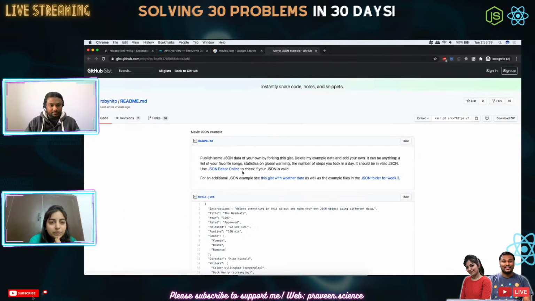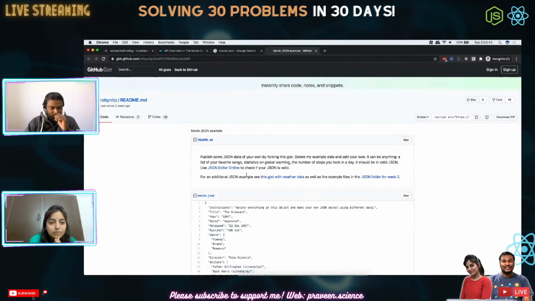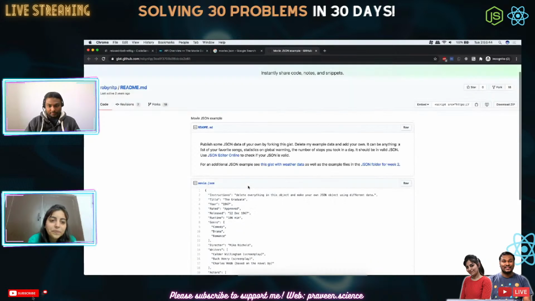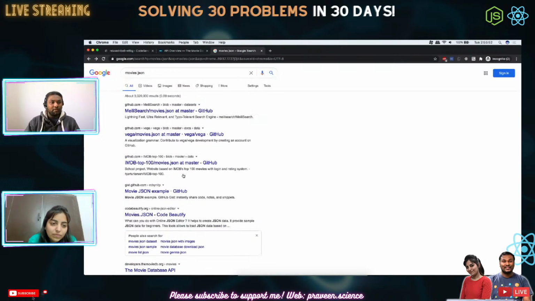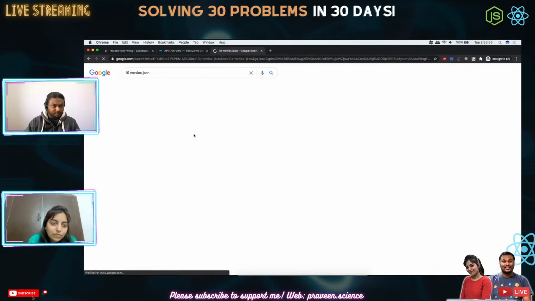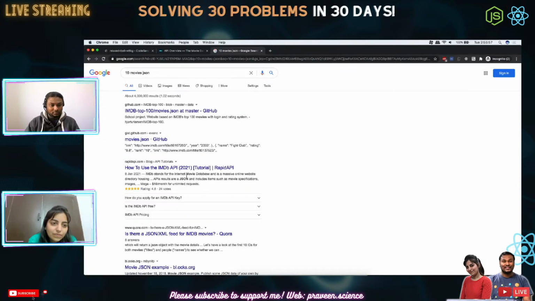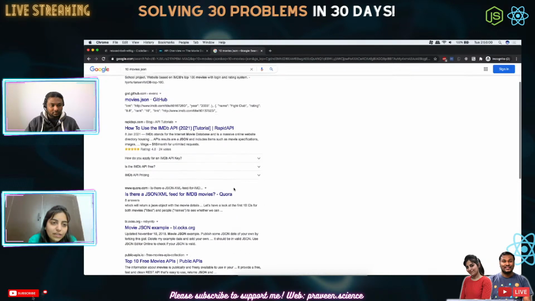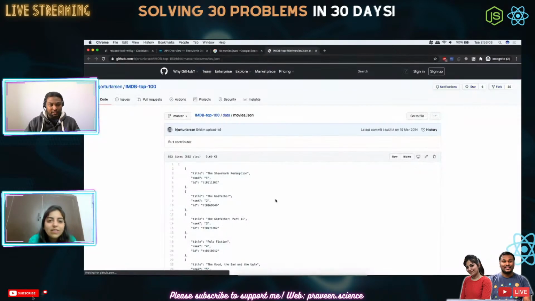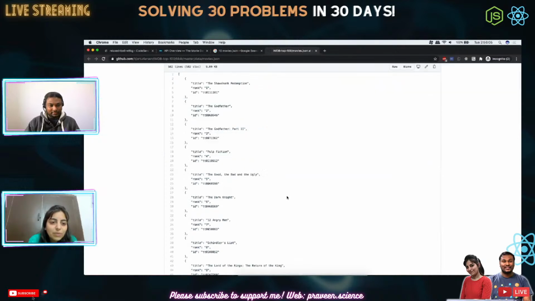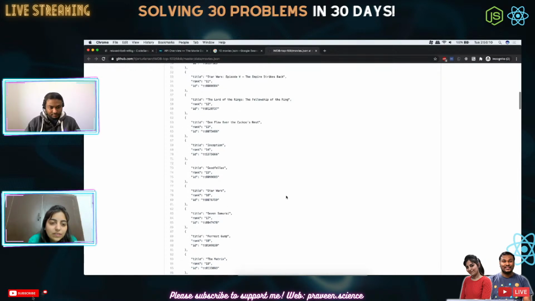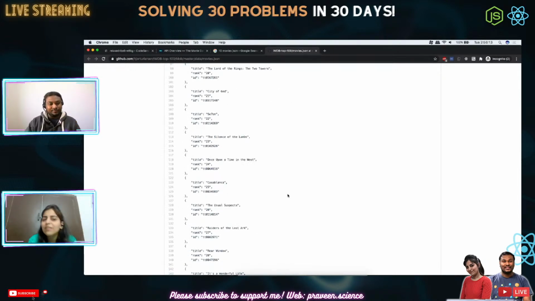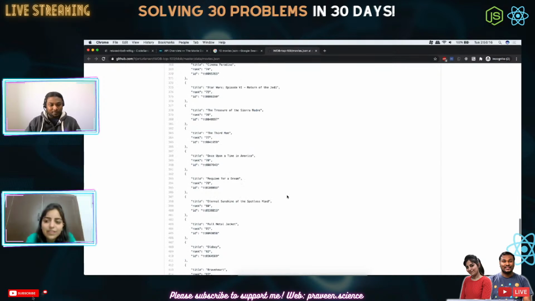Movies JSON example. This is a single movie, I guess. I need at least like 5 movies. 5 movies will be really helpful. 10 movies JSON. Open the first link. Okay, it has 100. No, this is what we saw, 9.6. Oh, no, this is just KB. Yeah. Okay, it has only some kind of title, so we can just do something in a simple way.